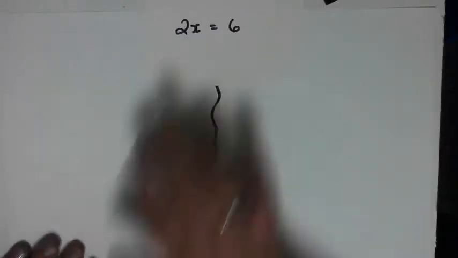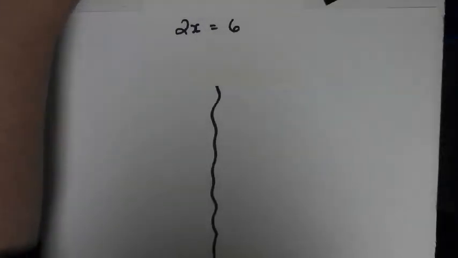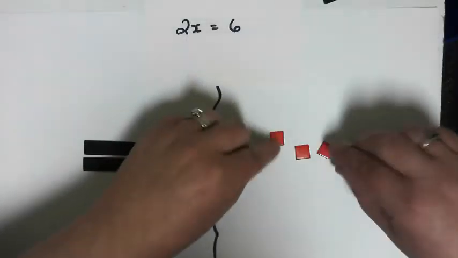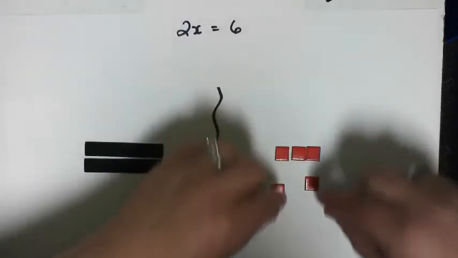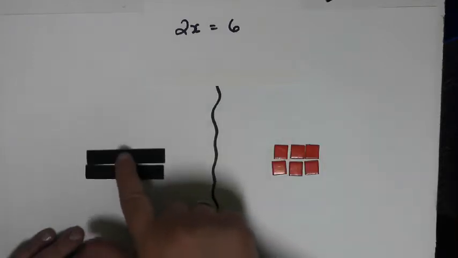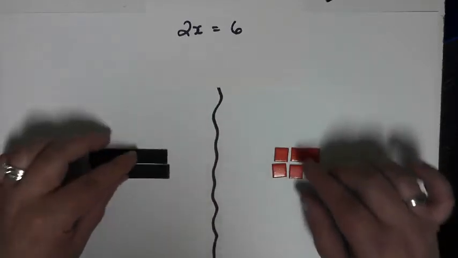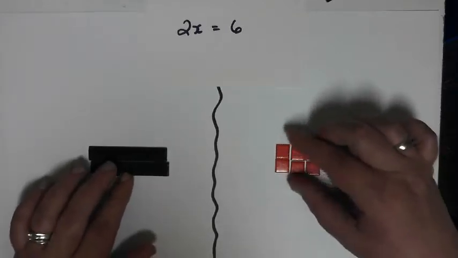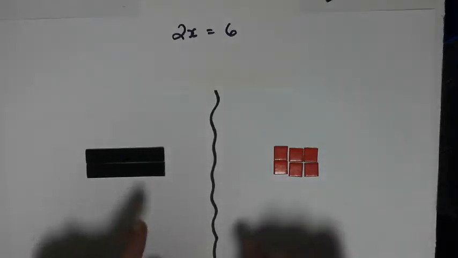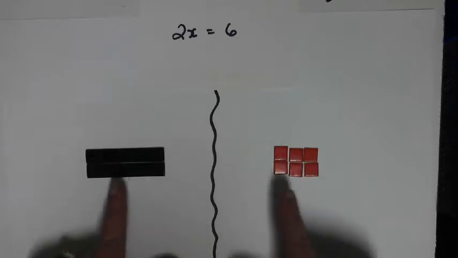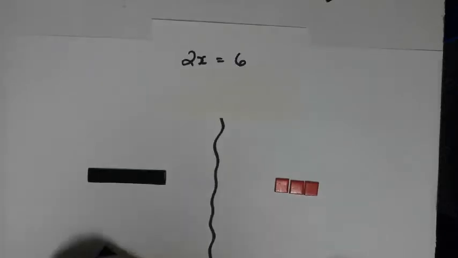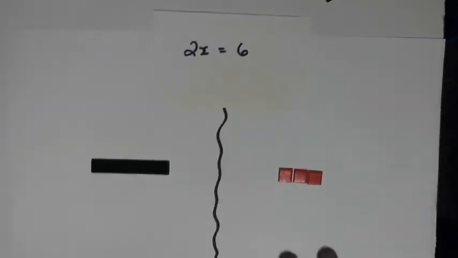Here's another one-step equation: 2x is equal to 6. Whenever I see that I've got more than one x tile, I know I'm going to try to do some grouping. I'm going to stack them up and have a look. Are there 2 equal groups that I can make with the unit tiles? That's kind of cool. Once I know I've got 2 groups here and 2 groups here, I'm going to divide those groups into 2. Once I've divided it, I can tell you that my x is equal to 3.